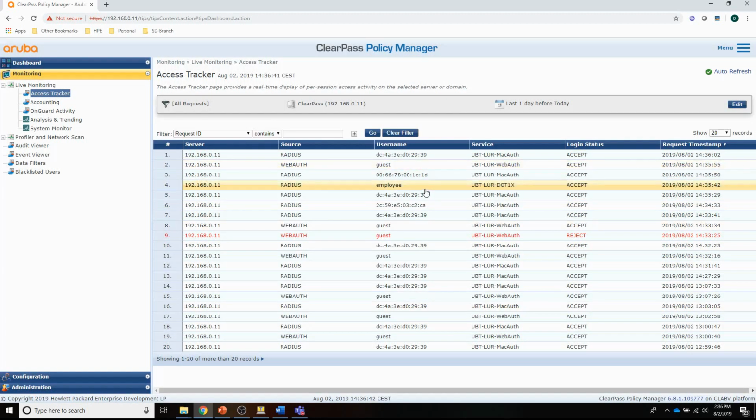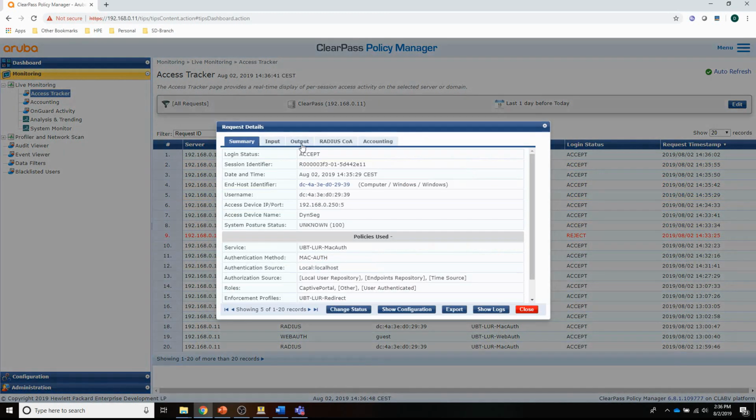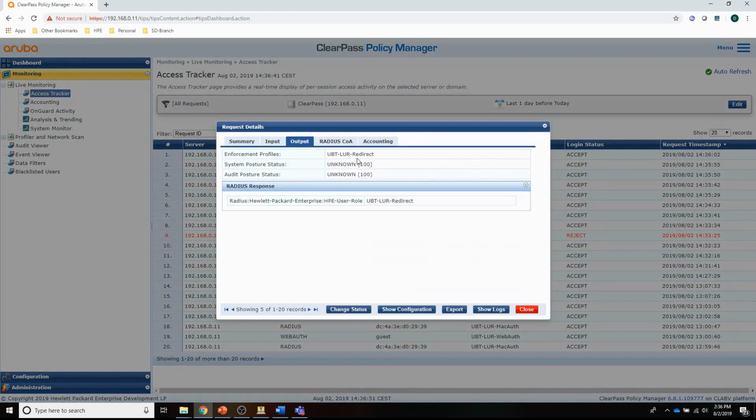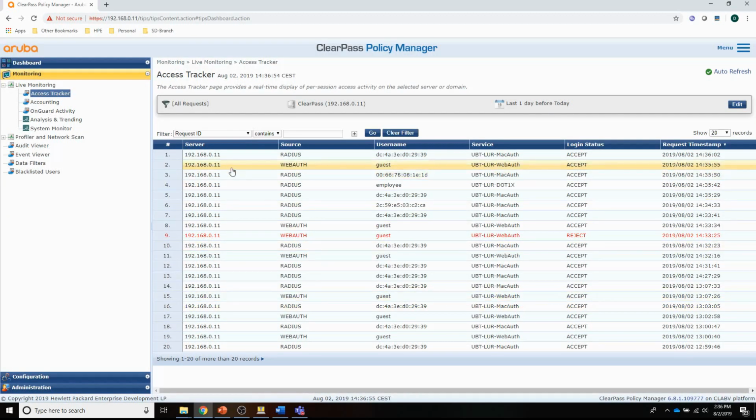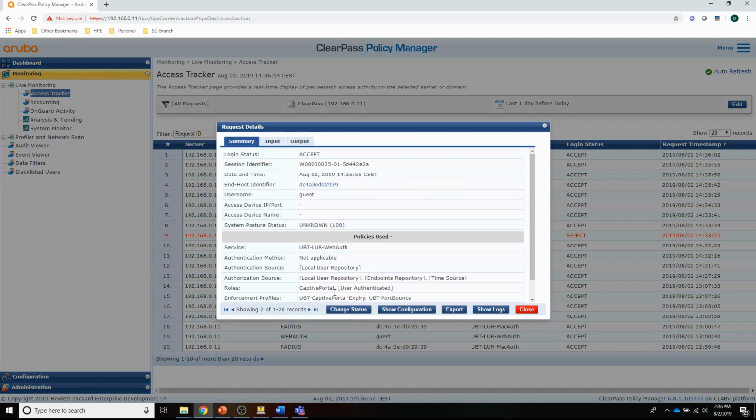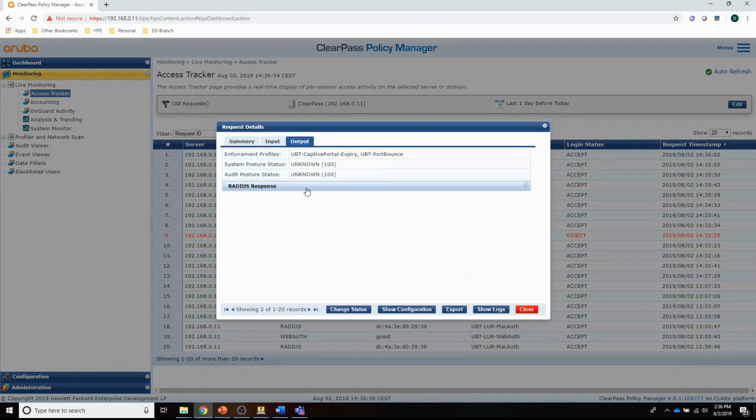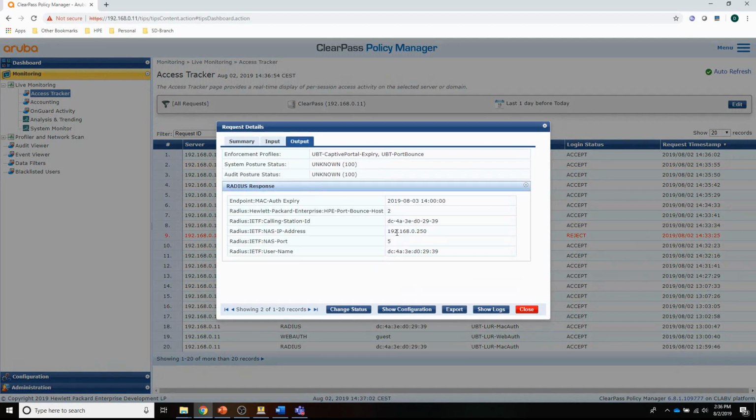So for the captive portal, you can see here there are 3 authentication requests. This is the first one, and that first one is sending the redirect role, and then the second one is the web authentication, which is successful, and the web authentication pushes the port bounce and the captive portal expiry profile, so it updates the expiry value.